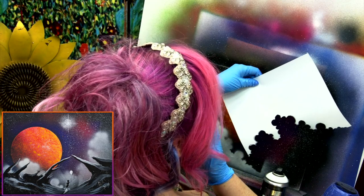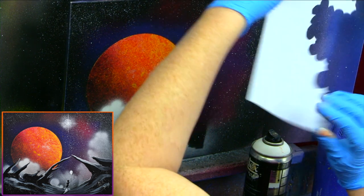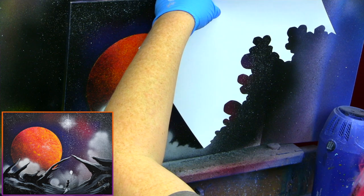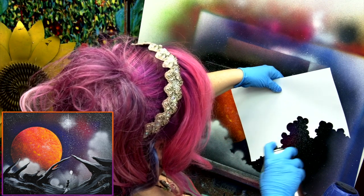Now up here, I want an even softer shape. So these are distant clouds. So I'm going to hold this far, far, far away. And I may even, to make sure that I'm not cloning shapes, flip it over. So this, I've got my full fingers through here. This is about an inch and a half away.